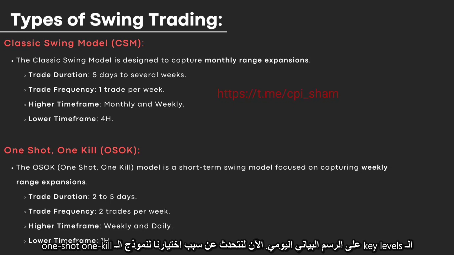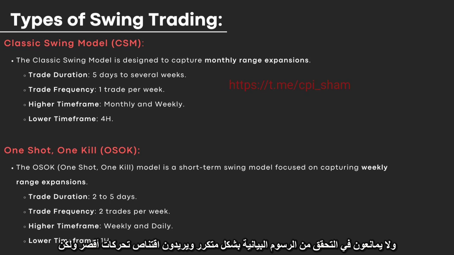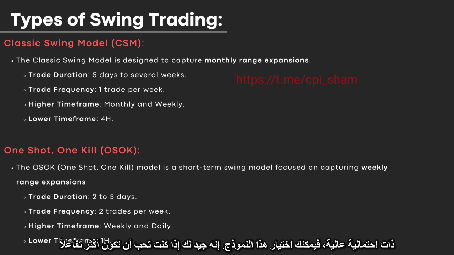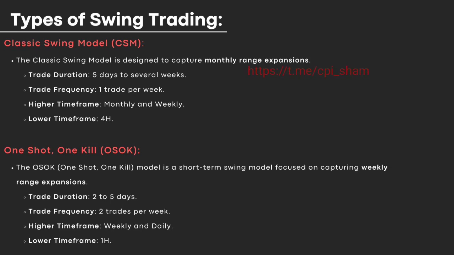Now let's talk about why you should choose the one shot one kill model. So, if you are the kind of trader who loves precision and doesn't mind checking the charts more often and wants to catch shorter but high probability moves, then you can choose this model. It's good for you if you like being more hands on with your trades, but still don't want the constant grind of intraday trading.